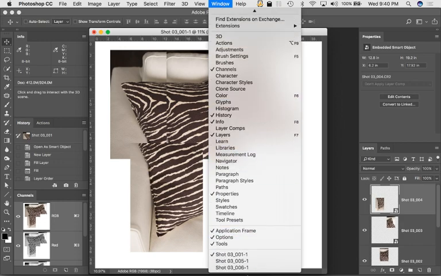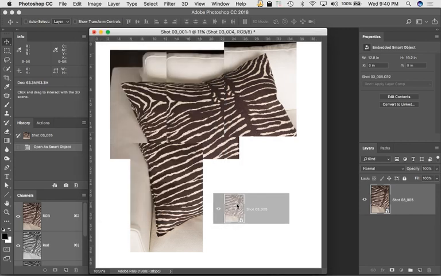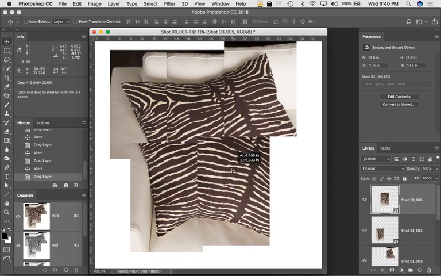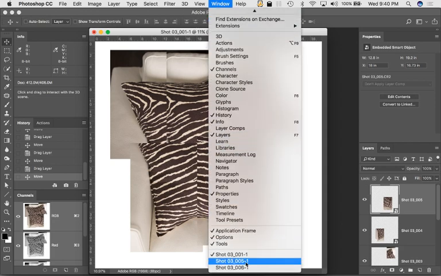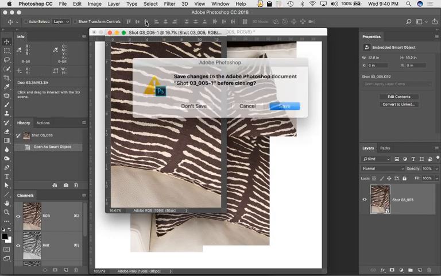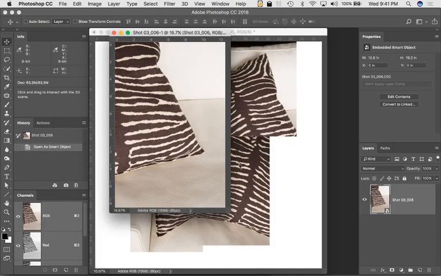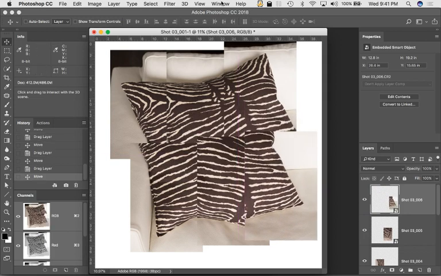Up to the window menu, down to frame number 5. We've only got 2 to go, guys. Click on it, drag it onto my canvas, hold down the shift key, it'll bring it into the middle. I'm going to click and sort of drag it down to the bottom. Finally go up and get rid of the other one. Get rid of frame number 5, and then finally the last one, frame number 6. Click on that, click and drag it on top of my image, hold down the shift key, it comes in the middle. I can click and drag this around and that'll actually help me out. Go back and get rid of frame number 6.